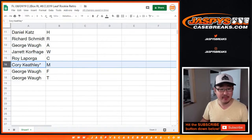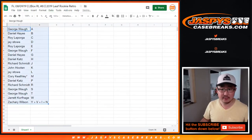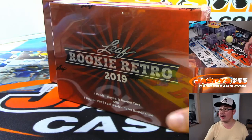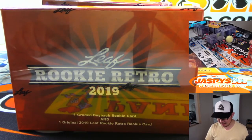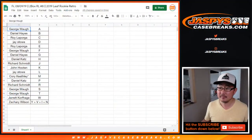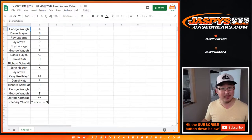All right — three: K, Last Bond, Mojo, M; George with F, T. Let's alphabetize this by letter and give it a few moments for trades if you'd like. Remember, one graded buyback rookie card — hence the name Rookie Retro. Don't sleep on this, ladies and gentlemen. JaspisCaseBreaks.com. We've got a few more breaks of this left. Rookies in there from back in the day and graded. TWC means trade window closed. Let's print, let's rip. Good luck.